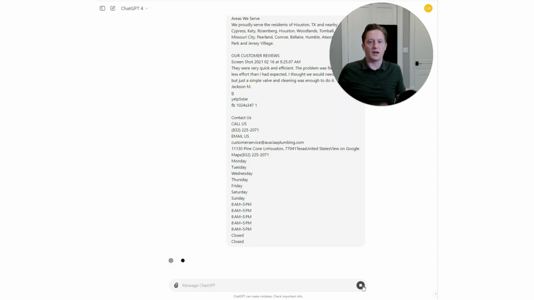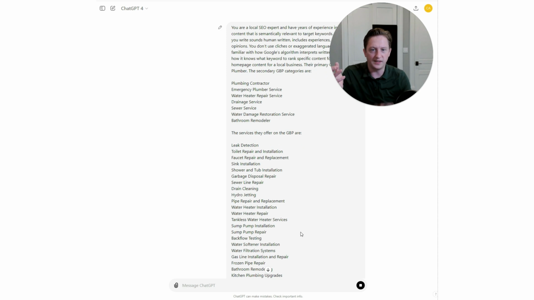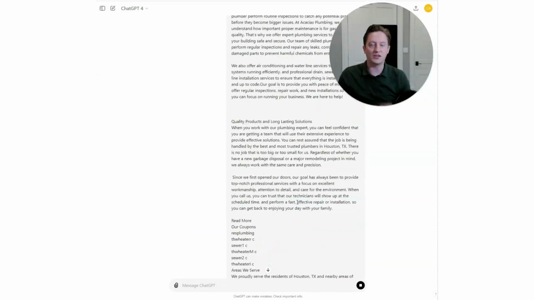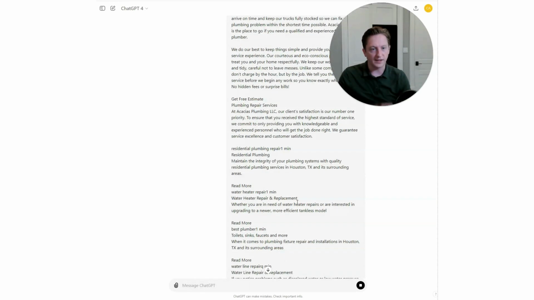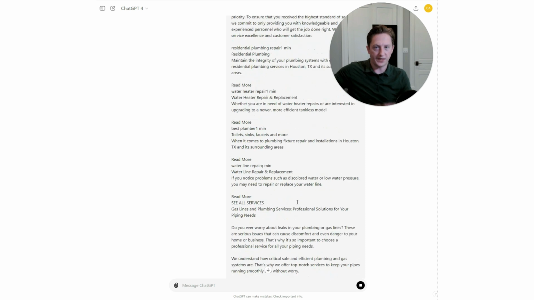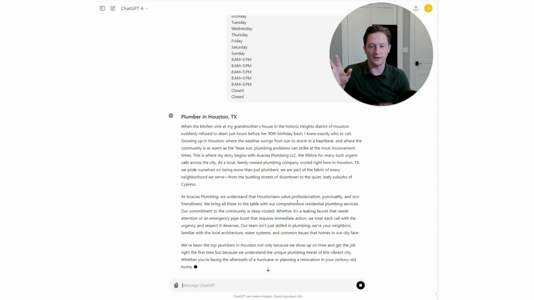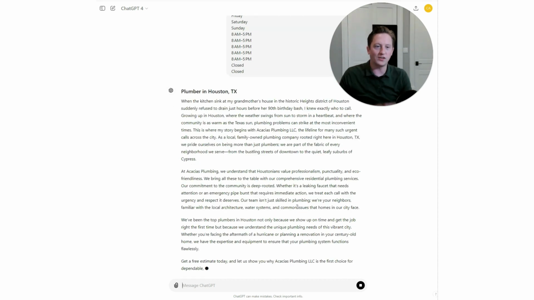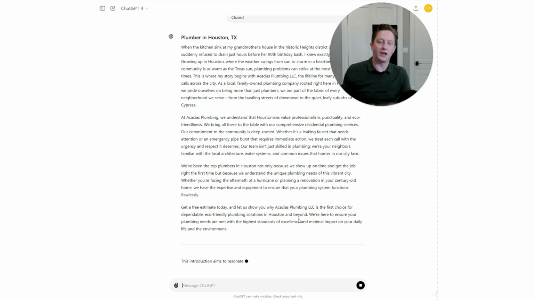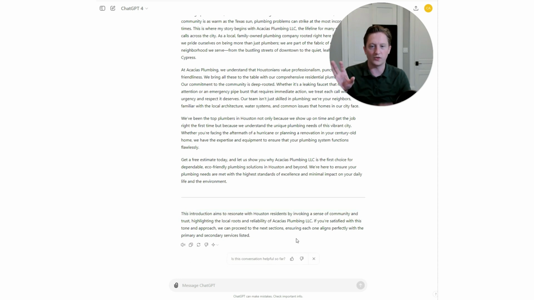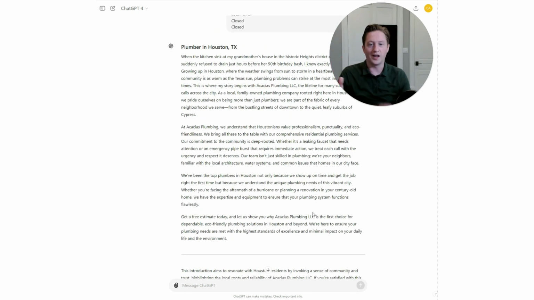So we just gave ChatGPT this massive prompt, asking it basically to rewrite the content so that it is a better match for the GBP, the Google Business Profile. We want those to be spot on matching, okay? And sometimes it does this. I told it to just write the first paragraph. It kept going, no problem. Oh, no, it did just write the first introduction. It's a long introduction, but it did that.